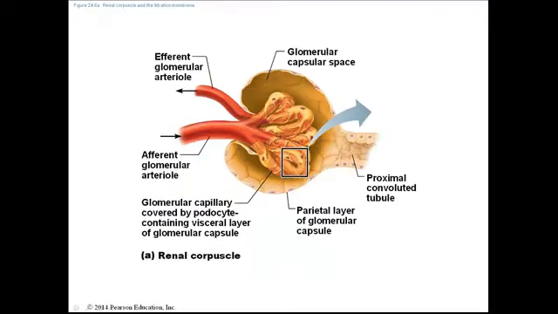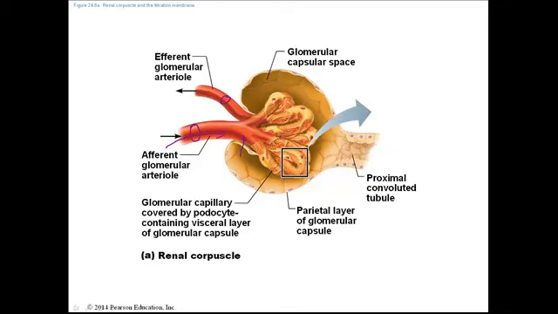So here we go. Afferent means in. What I want you to notice is the diameter of the afferent arteriole is larger than the diameter of the efferent. So if you have more blood coming in and then a smaller space to go out, what does that mean? It increases the pressure in these capillaries. So that increased pressure pushes the plasma out into this glomerular capsular space. Okay?